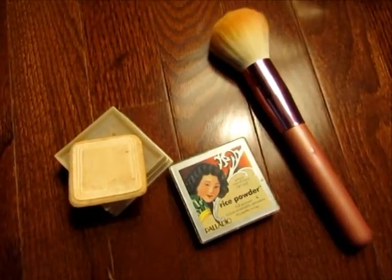This is a Palladio rice powder. I like to use the sponge around my eyes just because it can get a little hard to reach with the big fluffy brush. So I'm using the sponge to get in all the hard to reach areas that usually get oily faster, which is around my nose or on my chin or on my forehead. Then I'm just going to blend that out with the sponge, and then I'm going to go back in with the fluffy brush, which I got on Amazon, and it came in a pack of like 24. But any really soft fluffy brush will do, and just blend in the rest of the powder.